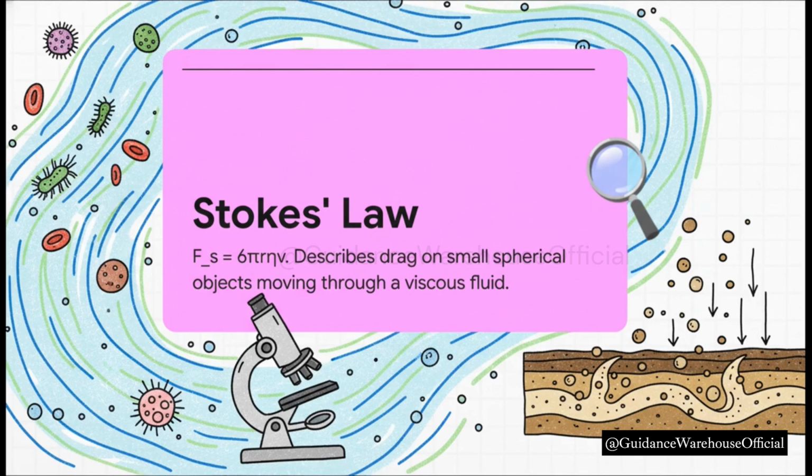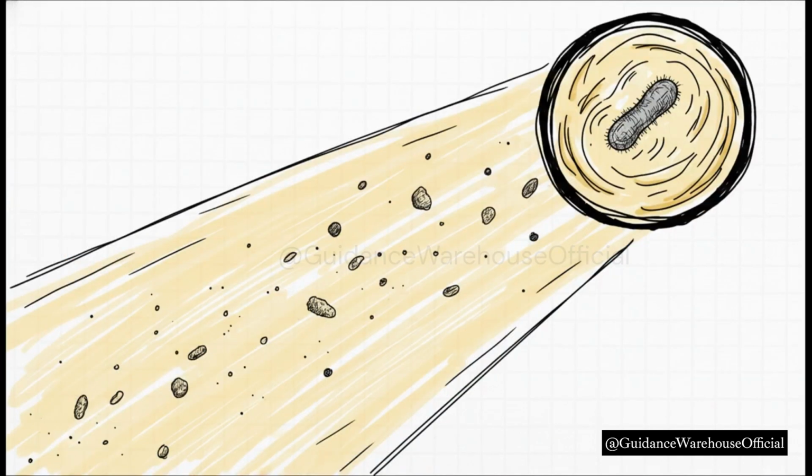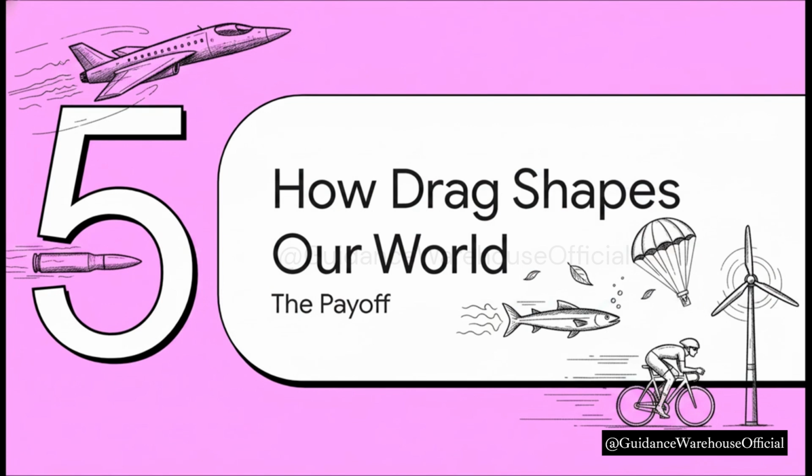Think of something thick, like honey, or even just water when you're at that microscopic scale. This is exactly why dust seems to just hang in a sunbeam instead of dropping like a rock. Its terminal velocity is incredibly low. A bacterium might have a terminal velocity of just 2 micrometers per second. To that bacterium, water feels as thick as honey does to us. So we have these two laws, one for the big and fast, and one for the small and slow.